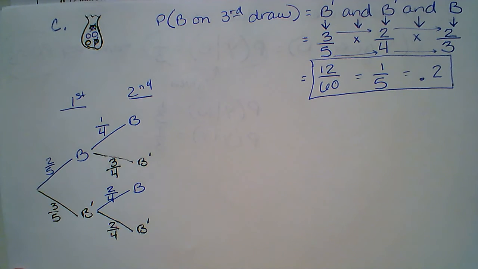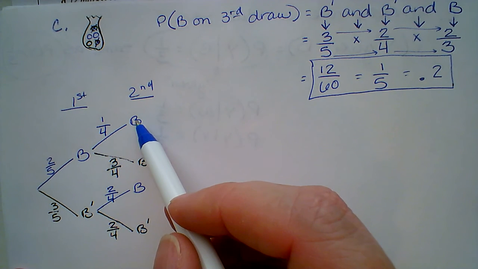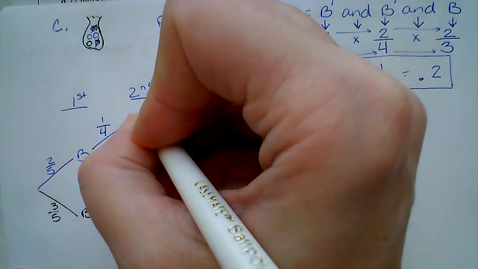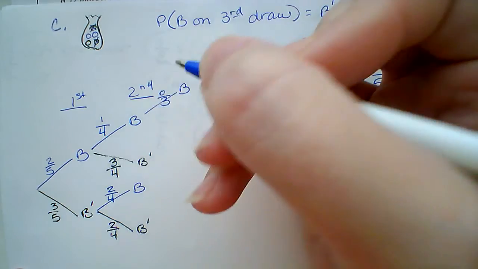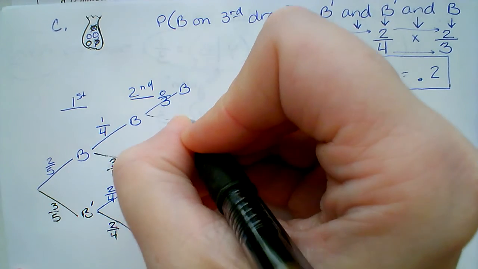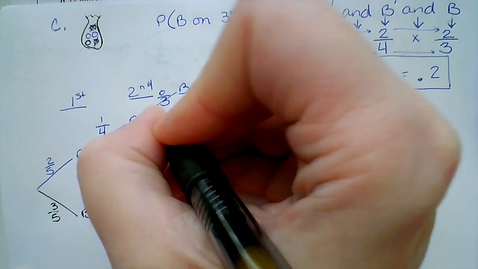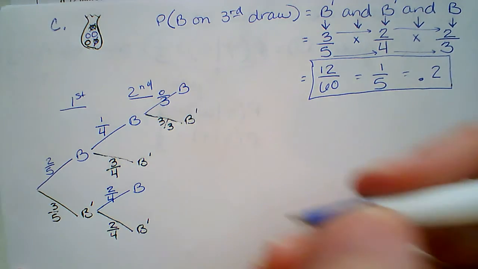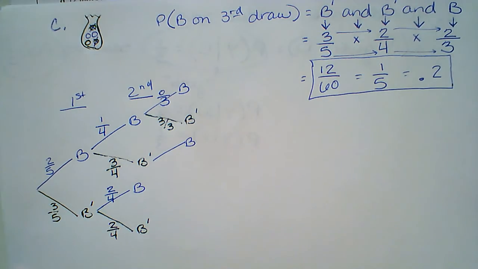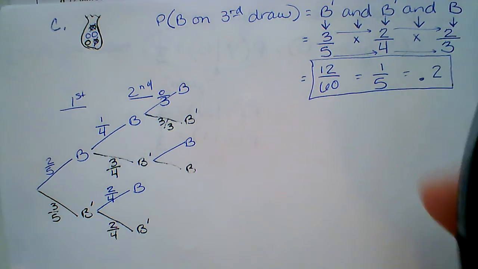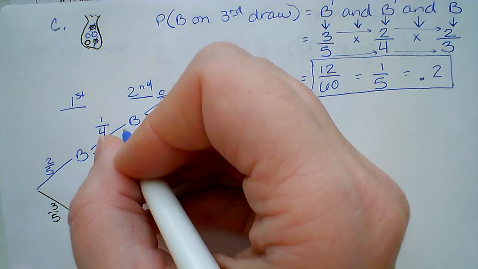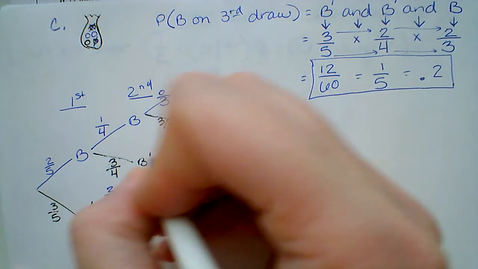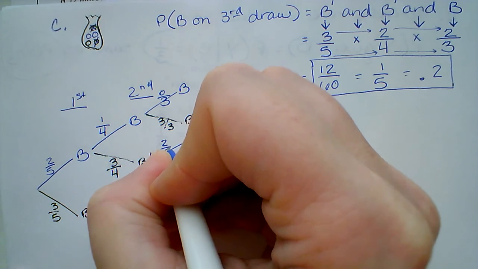Well, now I've got a third draw. All right, now we got to be a little bit careful here. If she draws 2 blue marbles, is there any way that she can draw a blue marble again? Like, we already drew a blue marble. That's going to be 0 out of 3, which means getting not blue is going to be 3 out of 3. And so for this one, again, I could have a blue and I could have a not blue. My blue, let's see, I've still got 2 blues in there, right? Because I haven't drawn a blue yet. So this is going to be 2 out of 3.